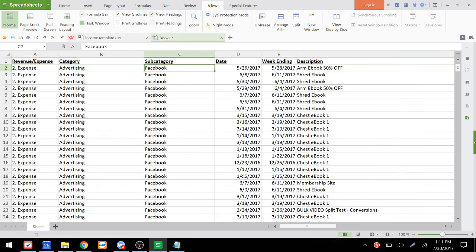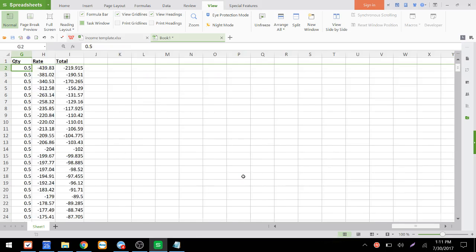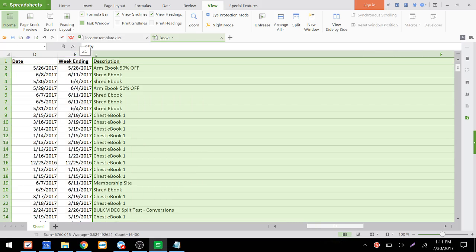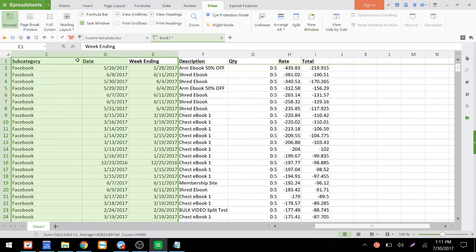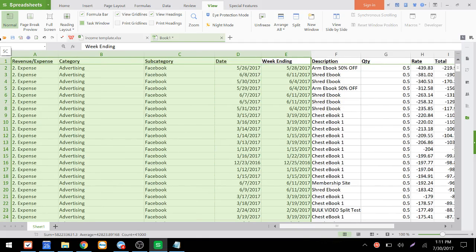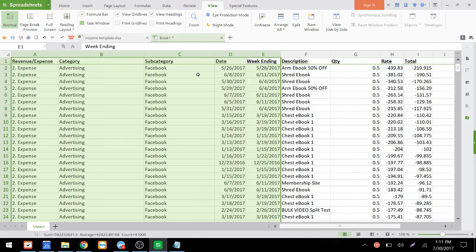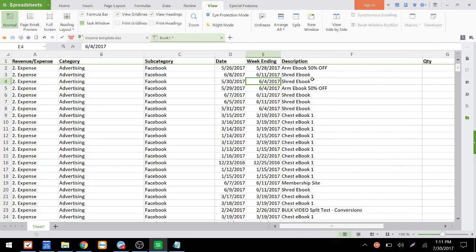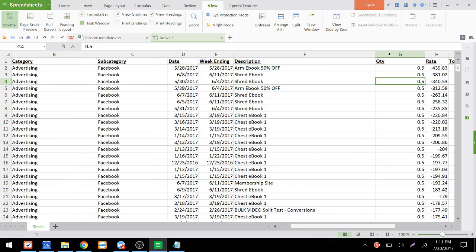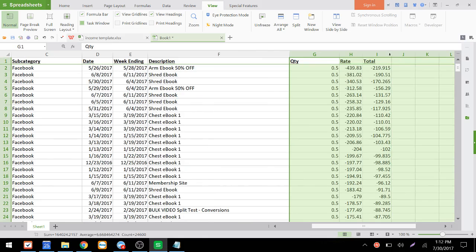Another thing we'll want to do is, the description is way too long. So I'm highlighting these, and that one too, because I can't change the width of the rest of them. So these ones, the widths can be changed. We're going to change the width up to column A, and for description, we'll give it about that much, and it's okay if it just cuts off, and then the quantities and rates and all that can change.